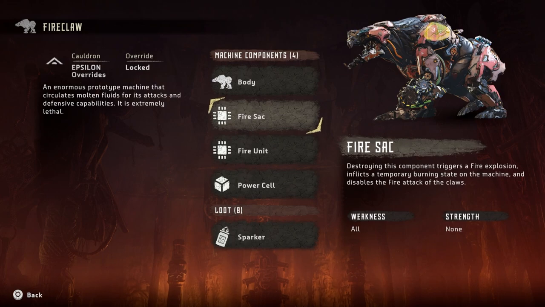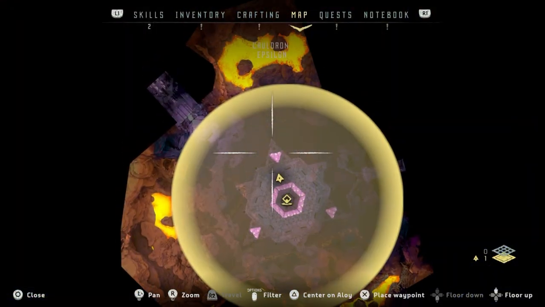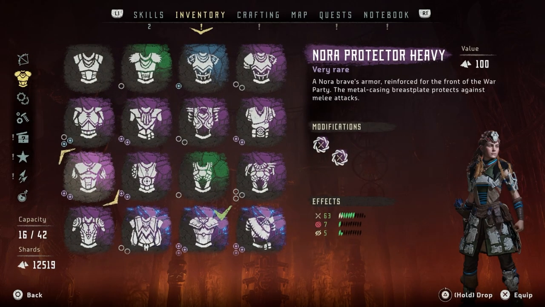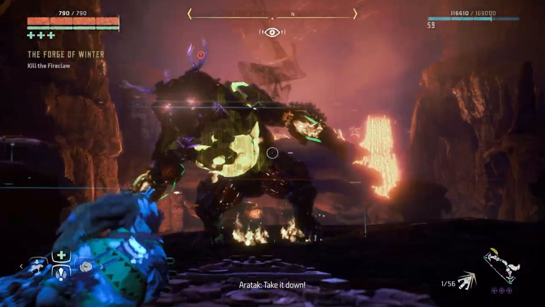Okay. Fire sack. Sorry, I'm reading to myself. Fire explosion inflicts temporary burning state on the machine. Fine, whatever. You know, burning state is nowhere near as good as frost, so we need to frost him as soon as possible. Okay, destroying this component triggers fire explosion, inflicts a temporary burning state on the machine, and disables all fire-based attacks. Guys, you know what this means, right? No, not now. You know what this means. We need to put this on. Guys, I'm so scared. All right, let's do it. Come on, let's do it.